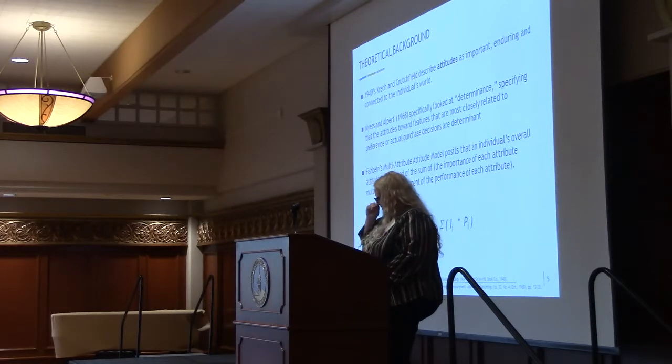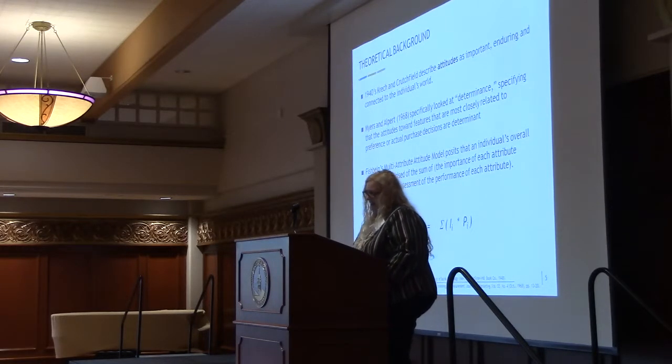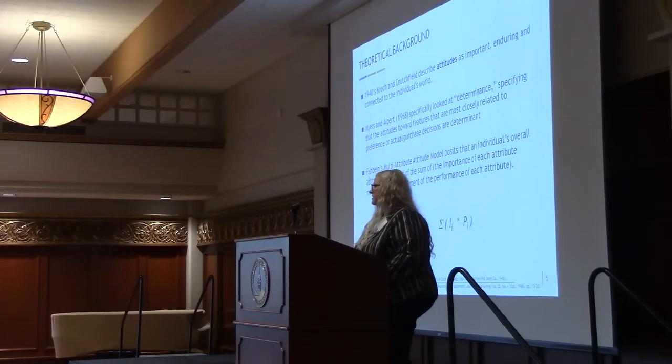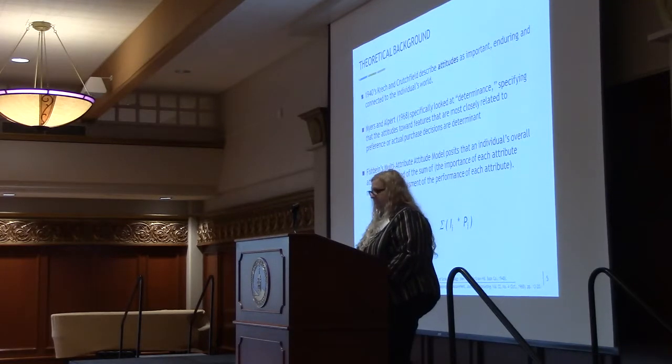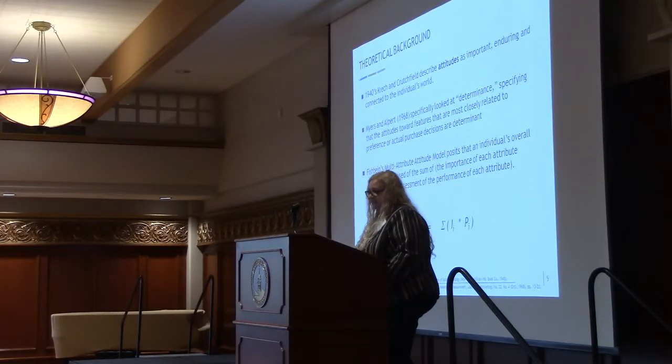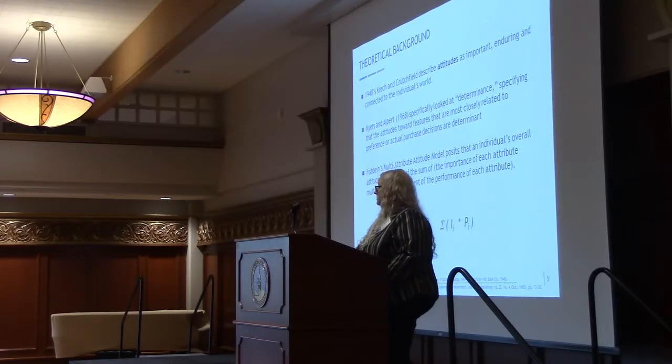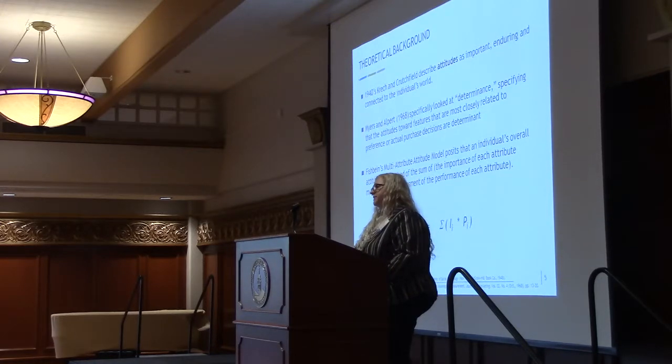But basically, this is about the biggest math I'll come up with today. It says that a person's attitude towards a brand or a product can be described as the sum of the importance a person places on the attribute times the performance of that attribute. So what are attributes exactly?